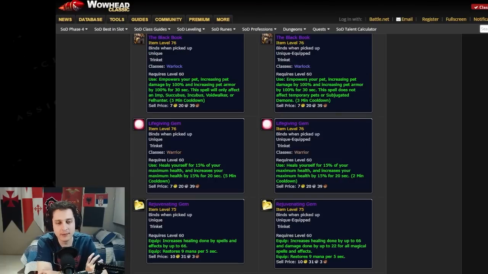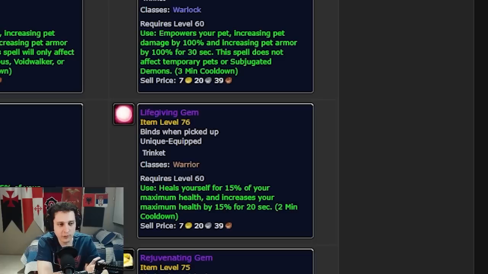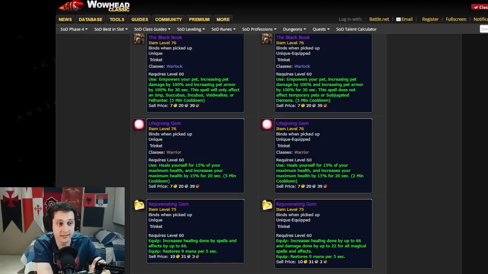Then you got the Life-Giving Gem, a very iconic item. Swifty loved this item, he would use it on every single duel, and that's 15% extra HP as a heal and increases your maximum HP by 15%. So that's a second Last Stand, that's a little stronger even. It's gonna be a decent item to have in some fights, sure, especially because threat is becoming less and less of an issue as we go.